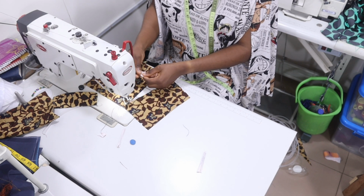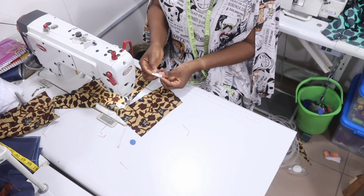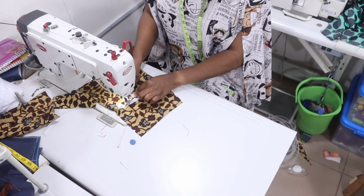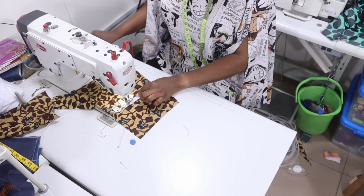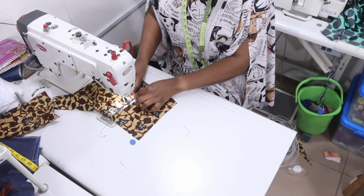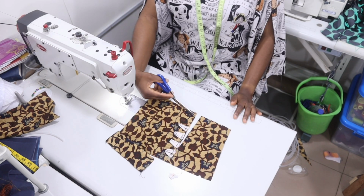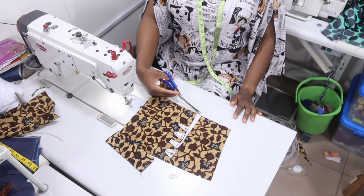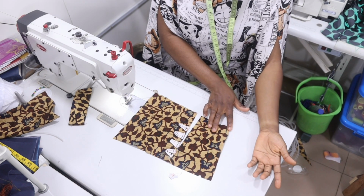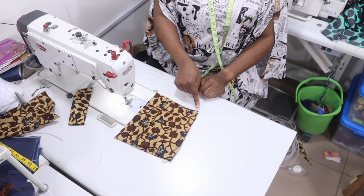Then you leave the interval you want, the distance in between them. It can be 1 inch. Just fold it into 2 and place on it. You ensure you leave about 1/2 or 1 inch above the hemline. Okay, so once you're done like this, you're going to place the other side on top of it this way, like this, and then you're going to stitch here close with 1/2 inch allowance.